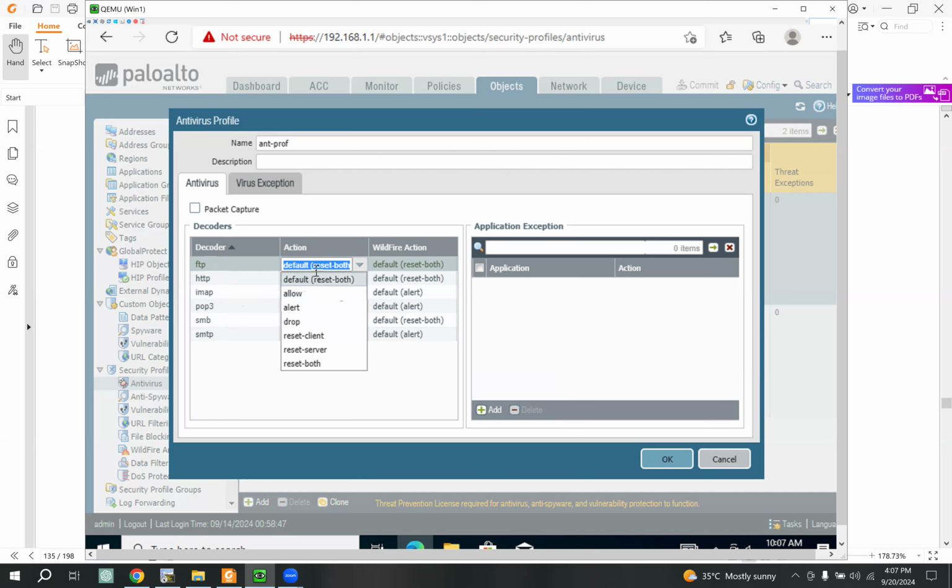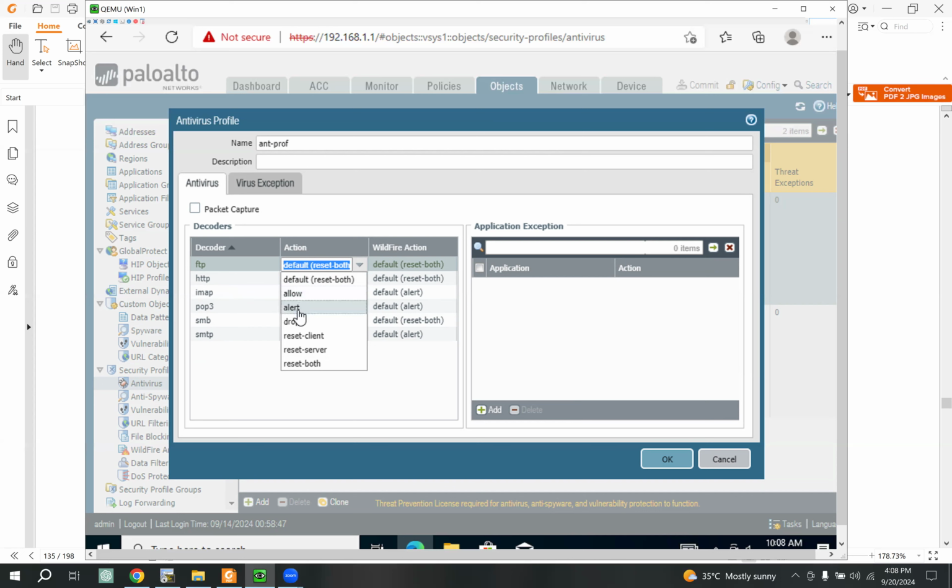If that traffic has a virus infected file, the default action is that the client and server connection will be reset. They will not connect from source to destination. Allow means normal: the traffic will be allowed whether affected or not.